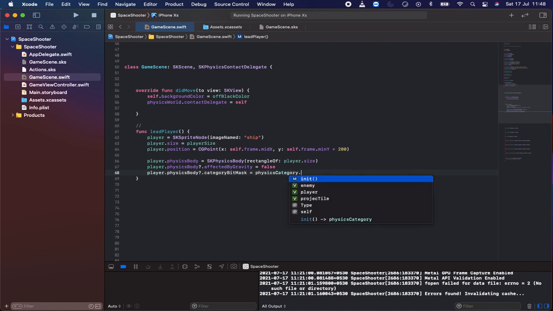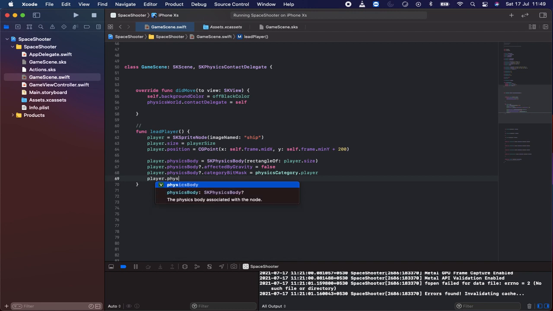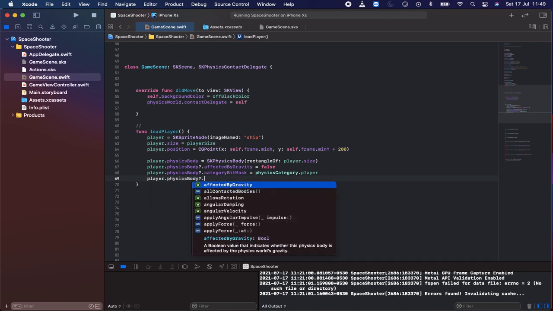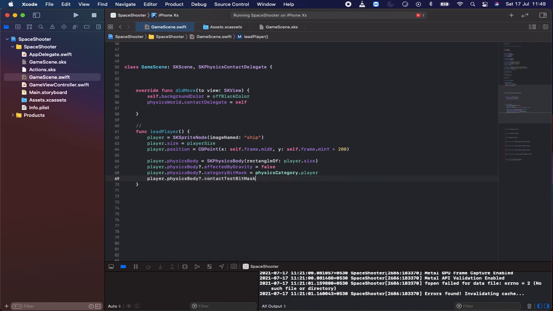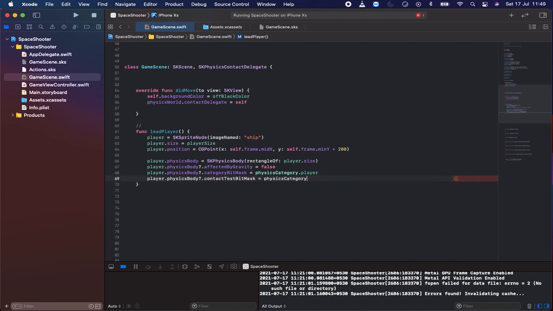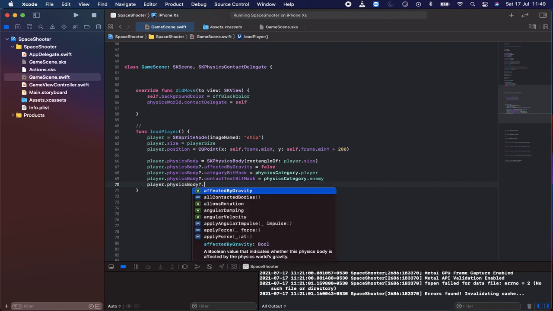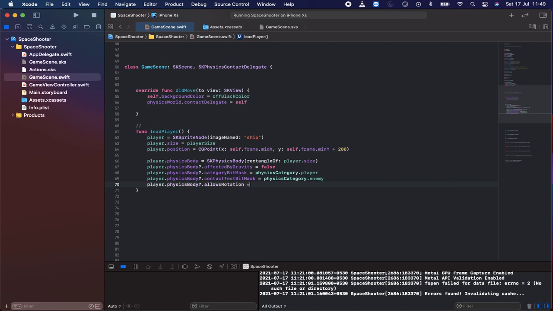will be PhysicsCategory.player. We will discuss this later on, and first of all we will initiate this. Then we have the physicsBody contactTestBitMask, which will be equal to PhysicsCategory.enemy, and then player.physicsBody.allowsRotation. We are not going to do any rotation, so let's say false.